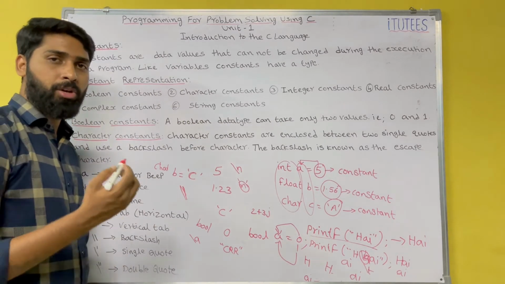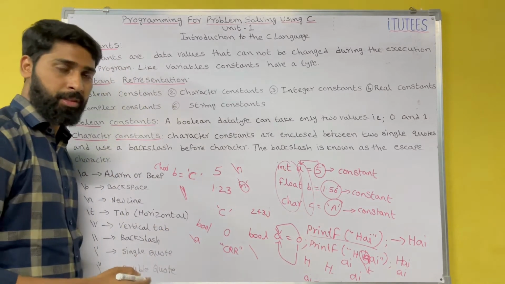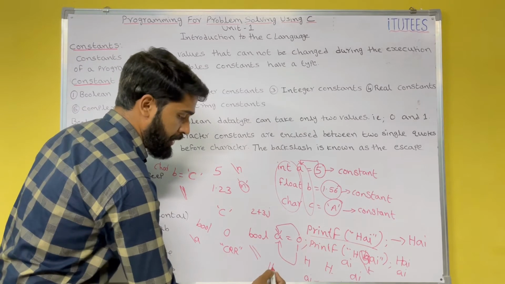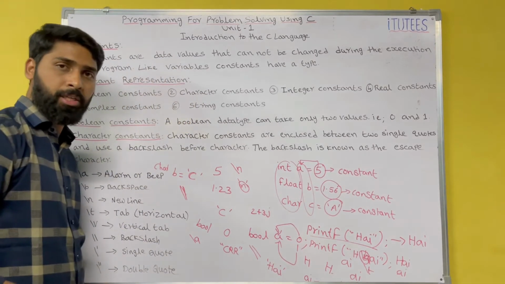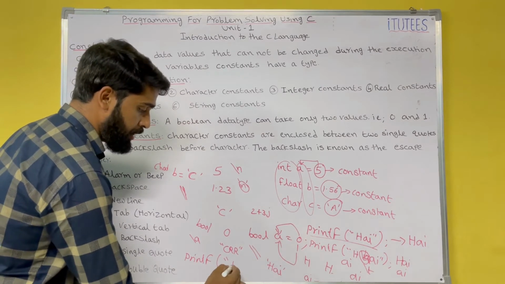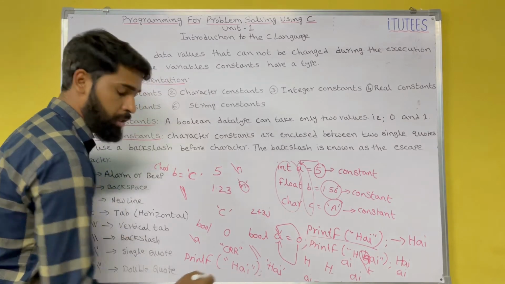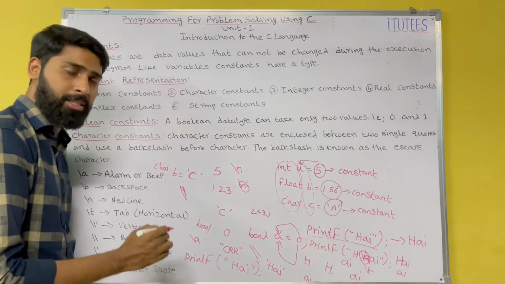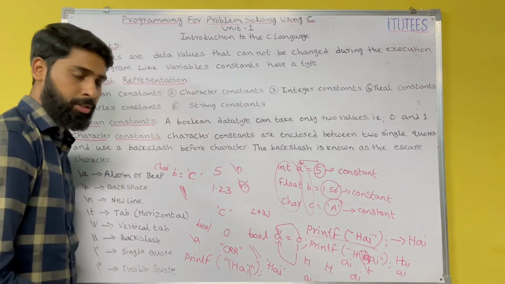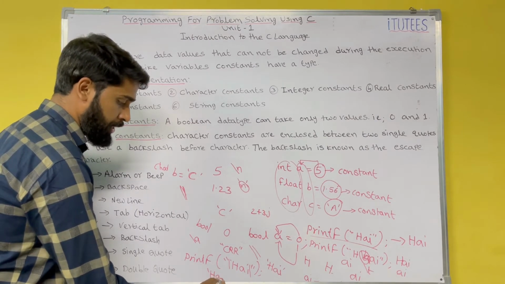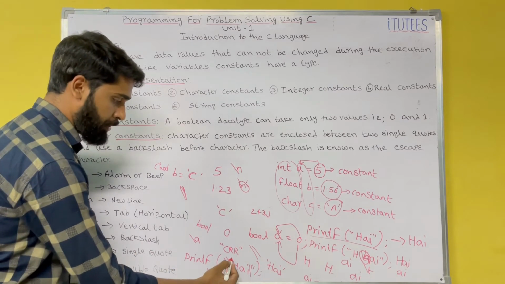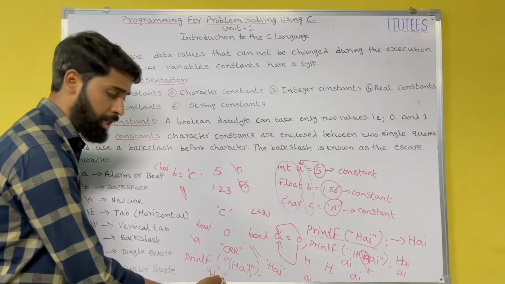And in some cases you are going to print a backslash. Then you are going to write backslash. Next, single quote. For example, I want to print hi like this, in single quotation. How can I write it? printf, and in this I am going to write hi. So what is the output? Hi. But I want hi in single quotation. So I can write backslash single quotation. Now it prints single quotation h a i single quotation. And similarly for double quotation also, backslash double quote, then it prints double quotation h a i double quotation.